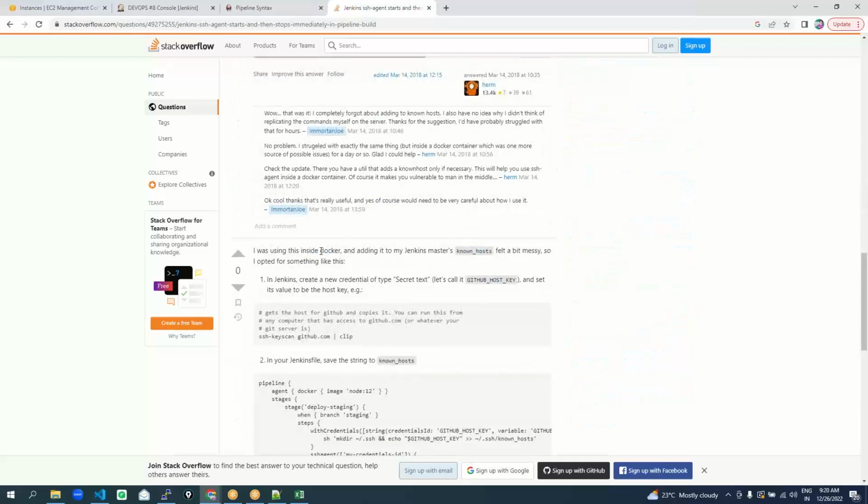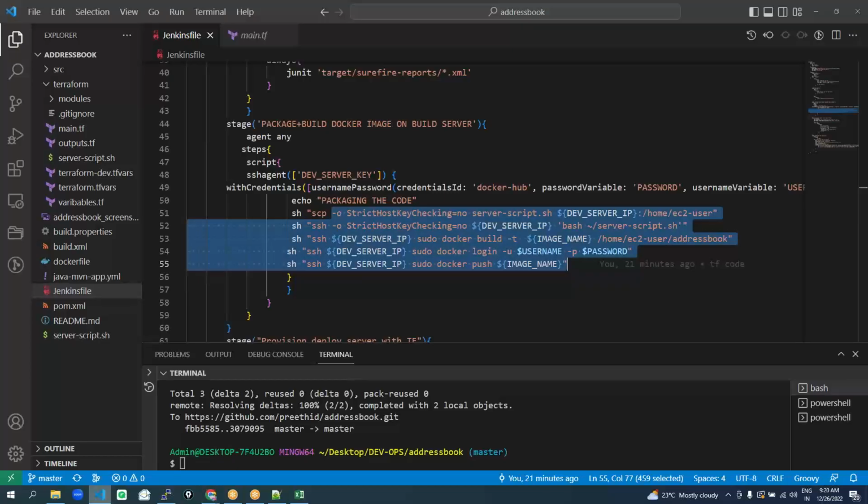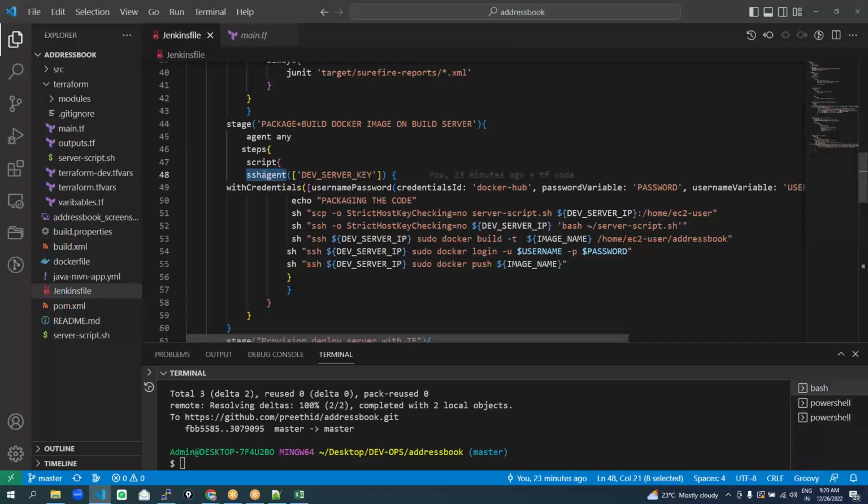That is inside the Docker container. SSH agent with the credentials block. Credential ID. This is the Docker Hub credentials. Username, password. Service script.sh.